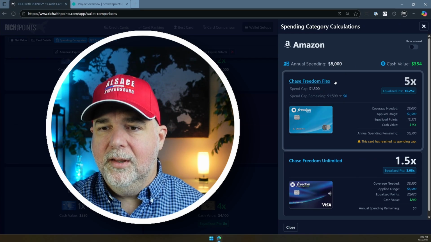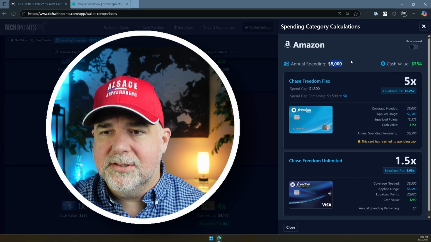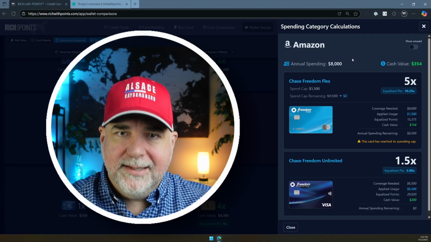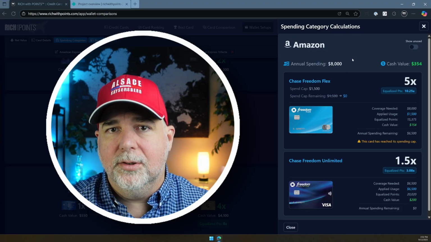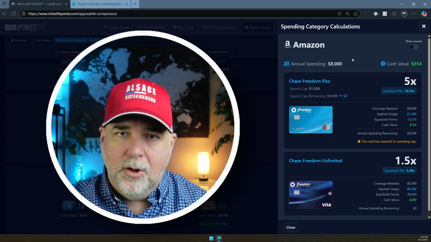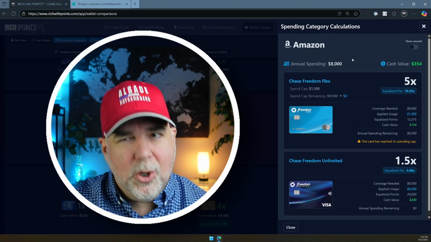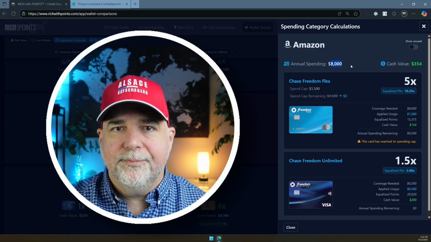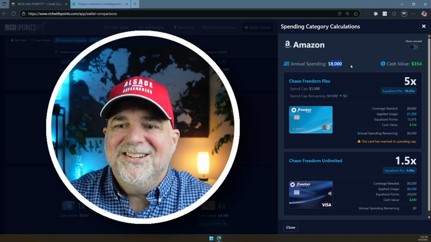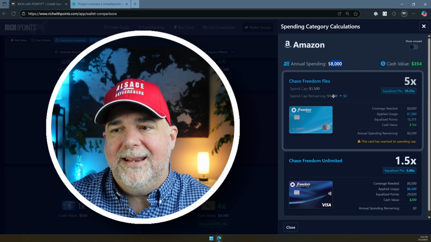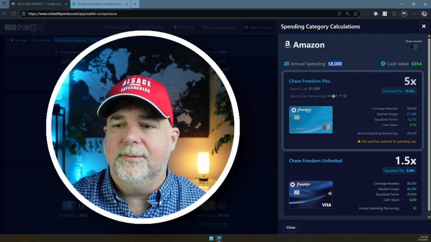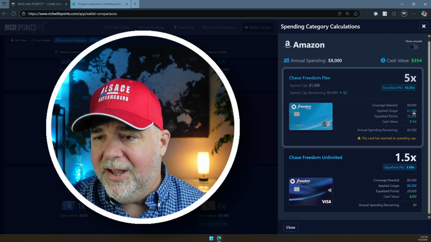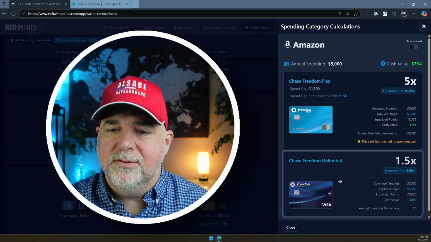So what it does is it takes the $8,000 and only allows, so this is applied to the Discover It Cashback as well as the regular OG Chase Freedom card, because all 3 of those are quarterly categories chosen by the bank. And so it's going to take the $8,000, split it into 4, and then allow the $1,500 to cover whatever that is. So $8,000 is going to go over that. So it's only going to apply what it possibly can apply to that quarter. But it applies the $1,500, it caps out, and then it falls down to the Chase Unlimited.